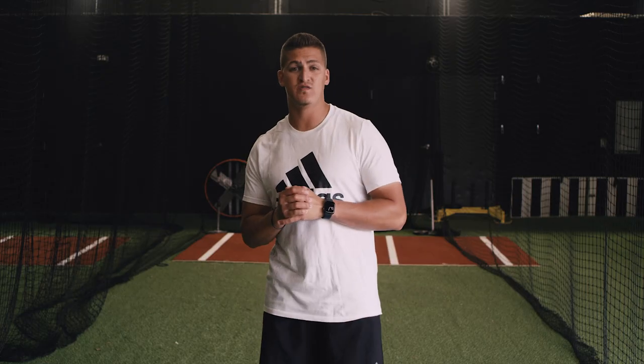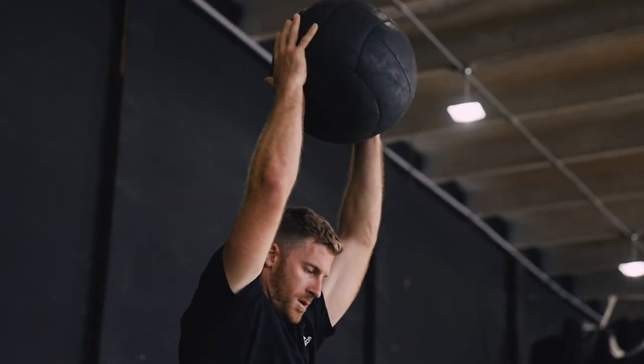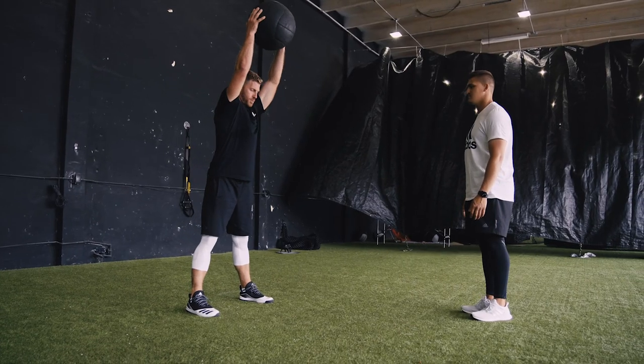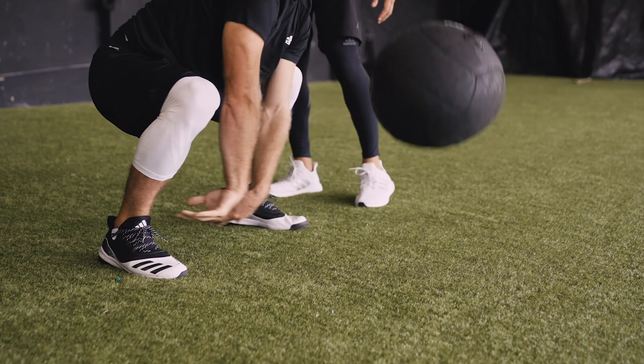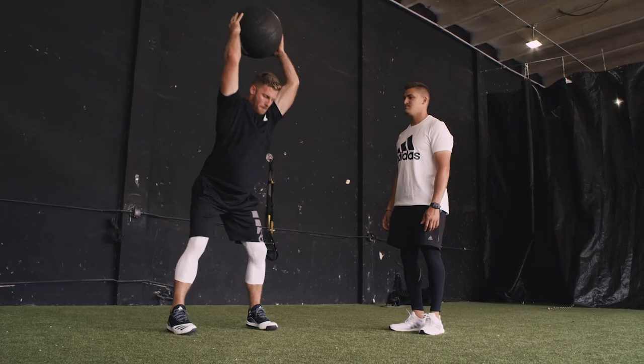Next, we're going to talk about the med ball overhead slam. This exercise is very simple. We're going to keep our feet hip width apart in an athletic position. We want to raise the ball nice and high over our head and slam it through the floor as hard as we possibly can. Everything we do on the field is going to be explosive in nature, whether we're throwing a ball or swinging a bat. So med balls are a great way to increase explosive power on the field.